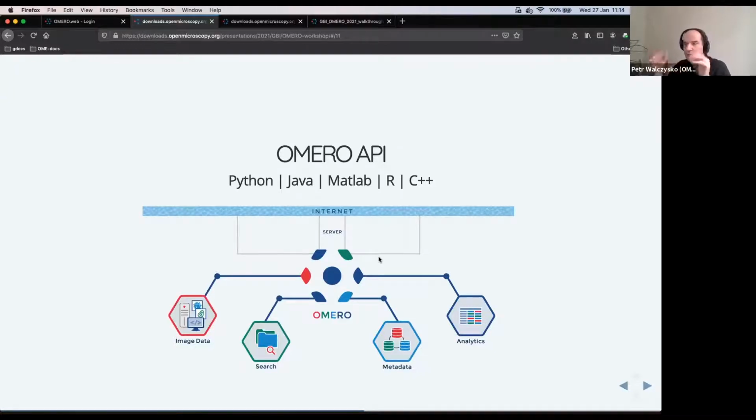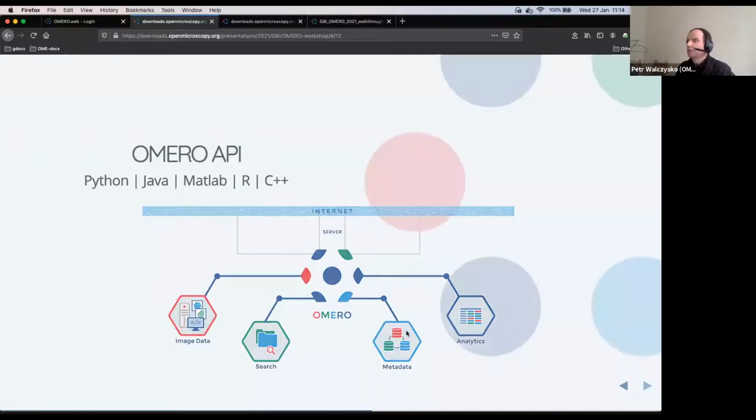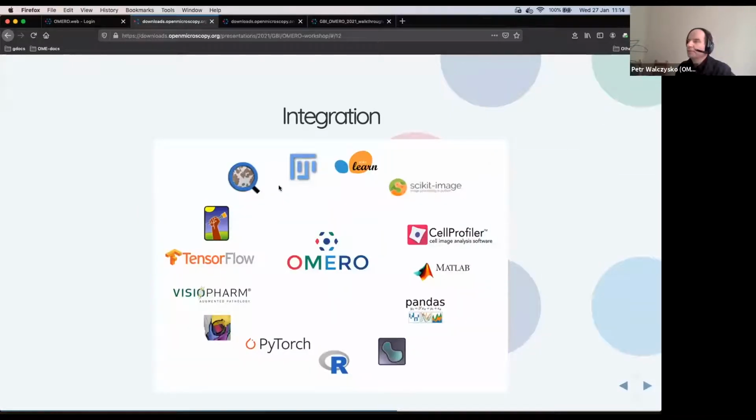It's a very clever plug, and we have several of them. And the thing you are plugging into Omero is probably some script or program written in Python, Java, MATLAB, R, C++. And to document the same concept in the next slide, these are third-party softwares, which are very good in analysis of images, statistics, etc.